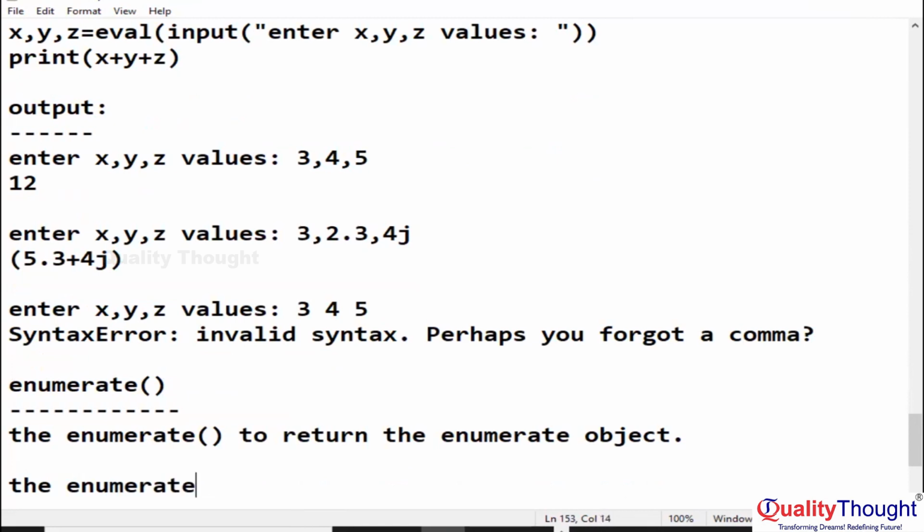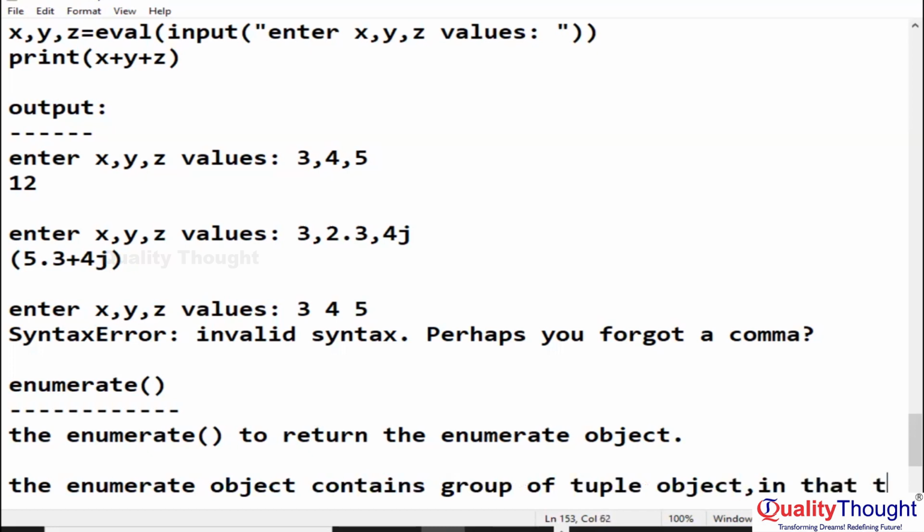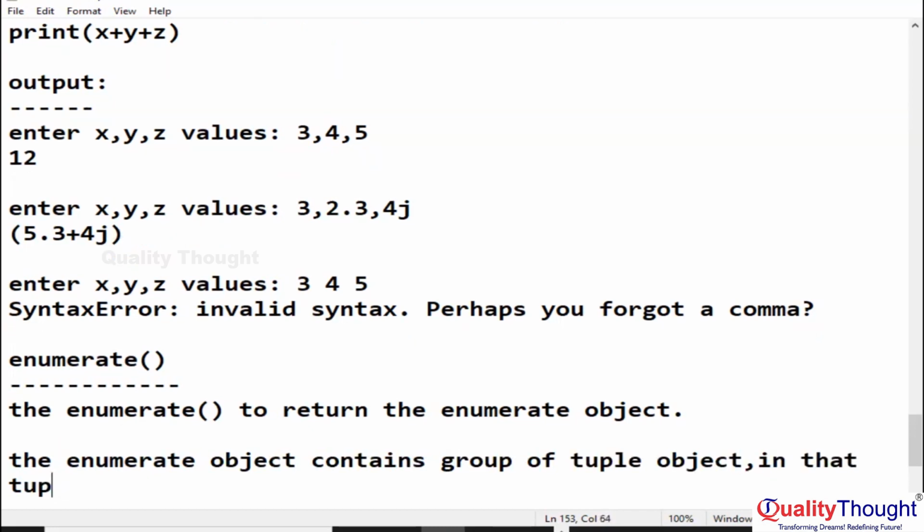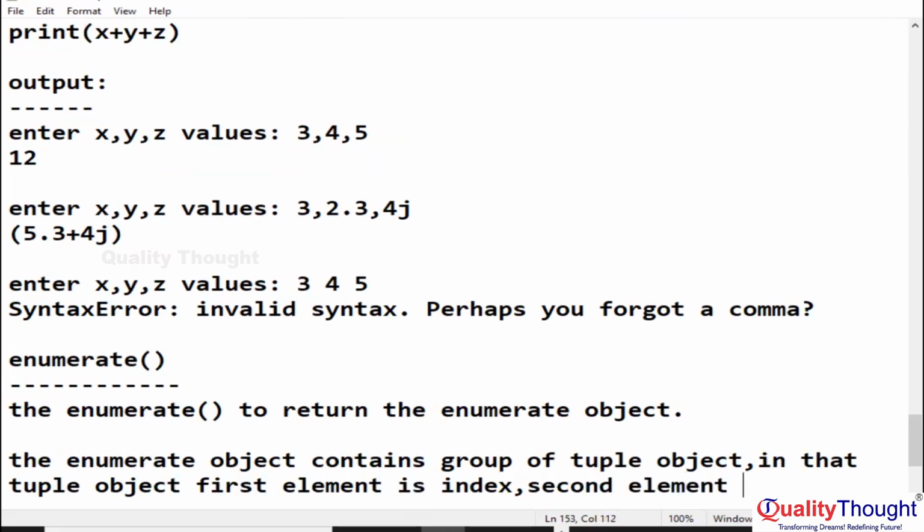The enumerate object contains a group of tuples, tuple objects. In each tuple object, the first element is the index value and the second element is the value.